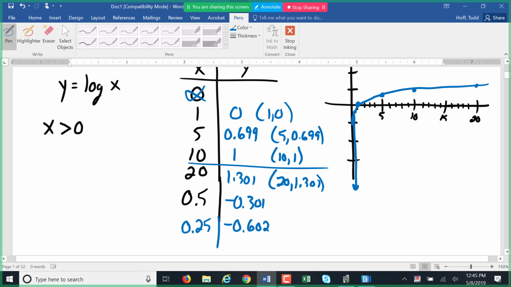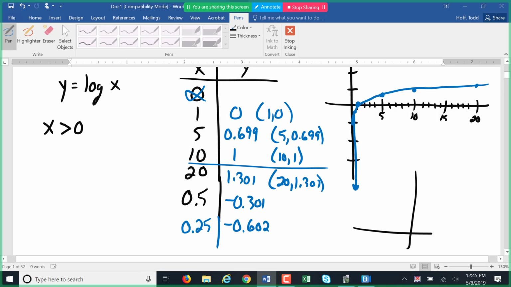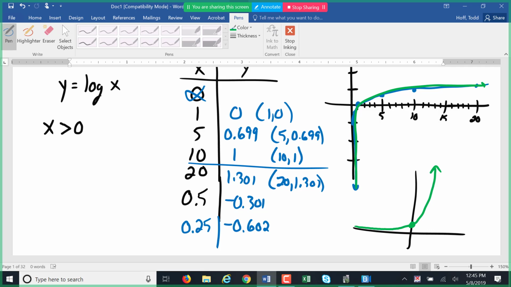What we find is this graph looks something like this. Remember on our exponential curve that came in, it was close to 0, it came up, it hit 1 here, and then it curved up quickly. Well, this is doing the opposite. It's coming up here close to 0, hits 1, and then it curves off to the right quickly instead of curving up quickly. Remember, those are inverses. So what y normally would do is now being done by x.